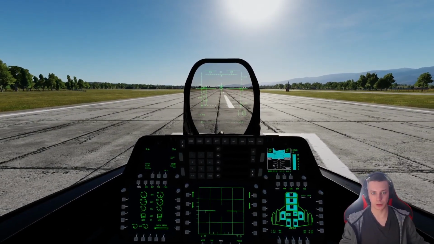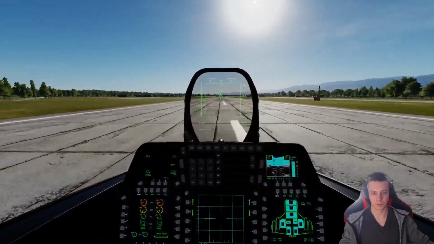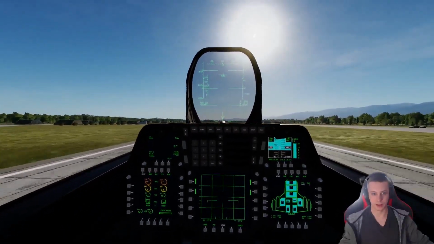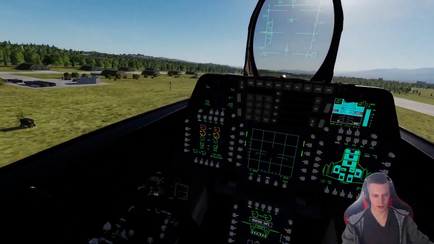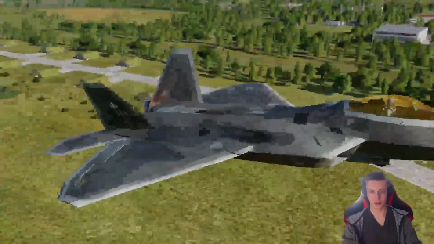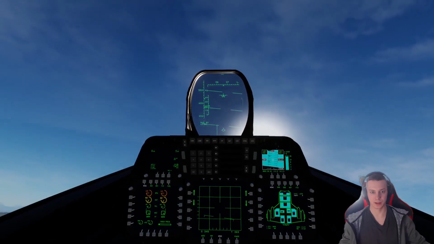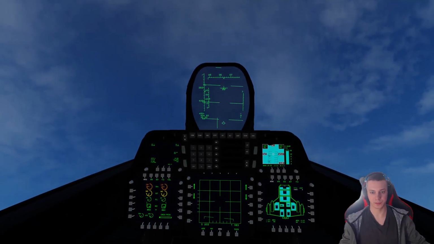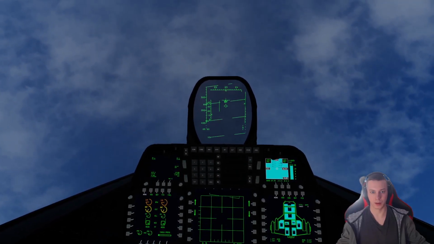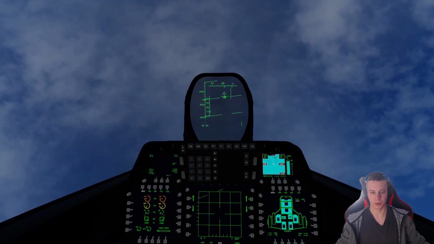Alright, here we go. Let's see what this thing can do. Wow, nose up at 100 knots. Go. I'm gonna landing gear up. Go. Let's go vertical. Yeah, this thing's gaining speed fast. There we go. HUD's got a nice readout for us to let us know I'm vertical. Wow, this thing can climb.